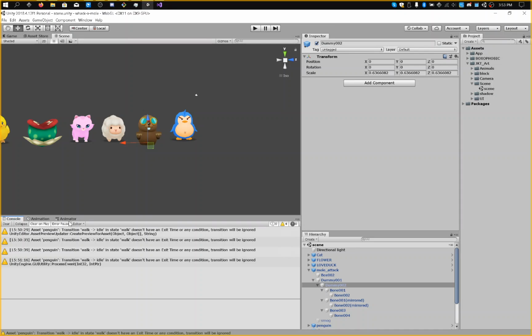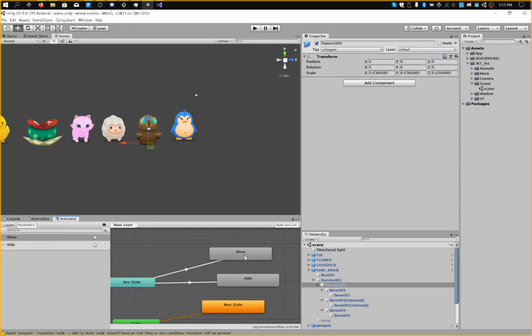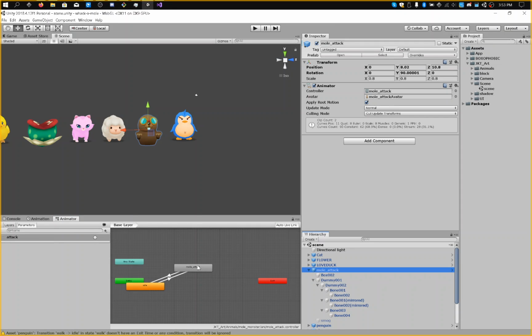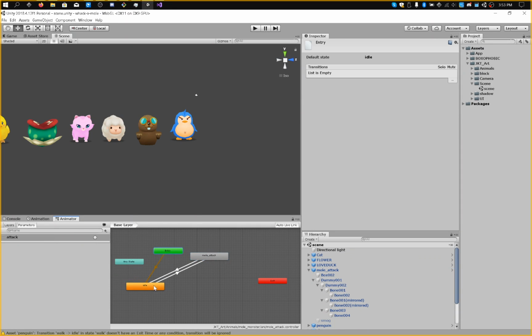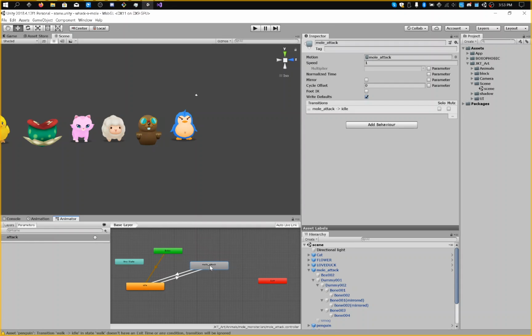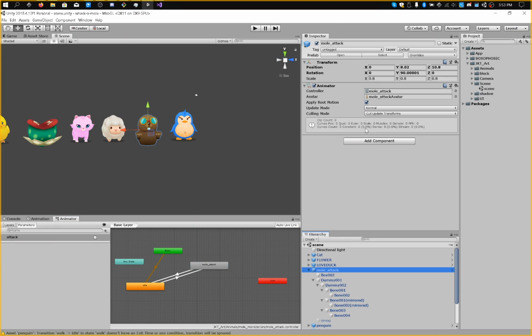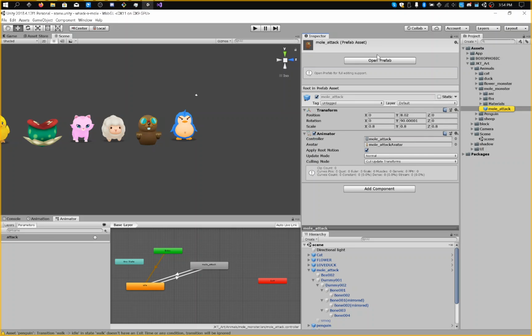So let's look at the animator. Okay, here we go. So they start off in idle and then go to attack mode. So we might have to change this up a bit, but anyways, that looks good. You can click on the mole. These are all blue, so these are what are known as prefabs. So they're like little containers that you can actually just copy. That's kind of what they're meant for. So if you click on select, I don't have to look through all the folders. It'll tell me where it's at, and there it is.